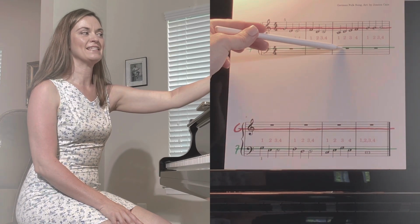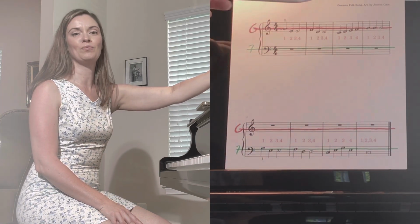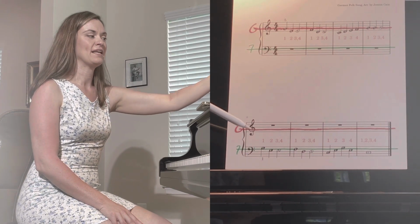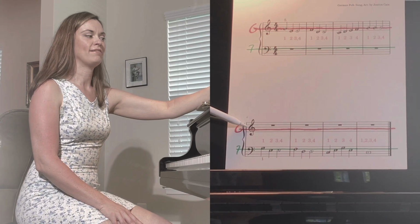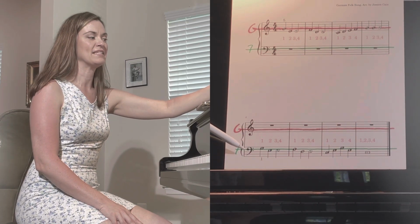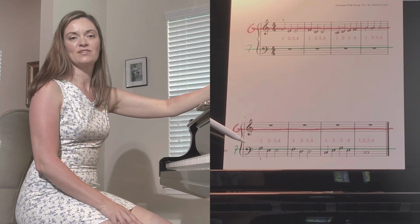The left hand is still keeping its whole rest while the right hand plays for the first line. And then when we switch to the second line, the treble staff gets its chance to rest. That's the right hand. And the bass staff takes over the melody.